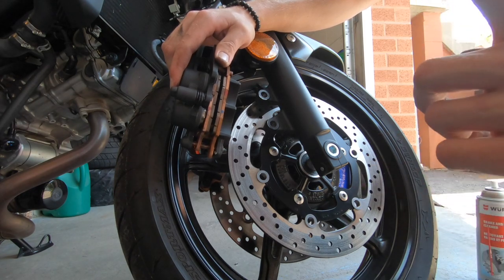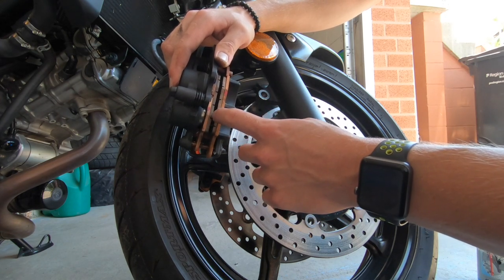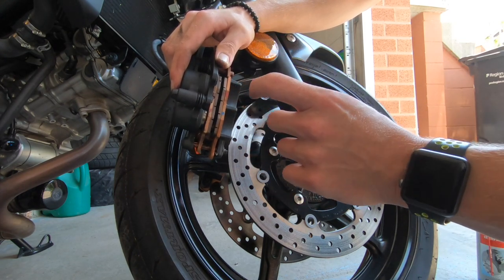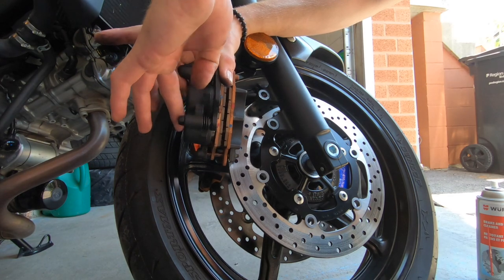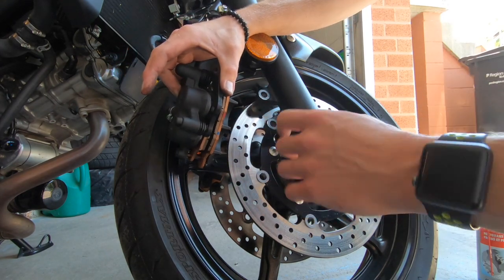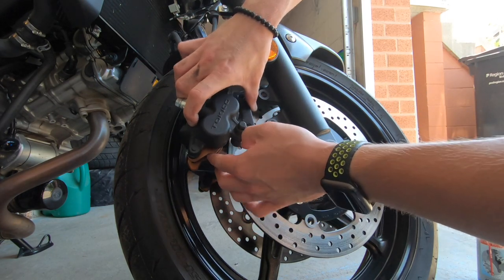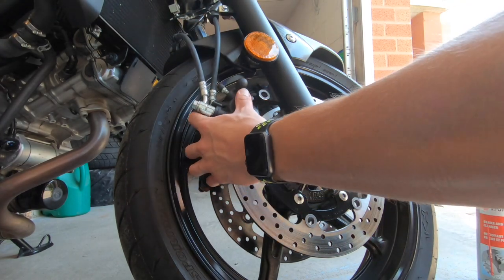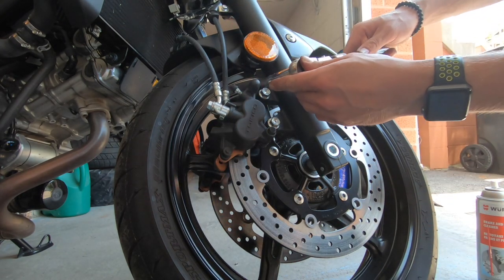One step I didn't show — when you put in new pads, you'll have a lot more meat on there. What you do is put in one pad and leave the other out. Get a clamp or a pair of big lockjaw pliers, put a rag on one side so you don't scratch anything, and slowly push the piston back. This will seat the piston back and give you the room to get your new pads over the disc. Since mine is going back in with the same pads, I have no issues sliding it back on. Now just fit our two 14mm bolts back in and tighten everything down.